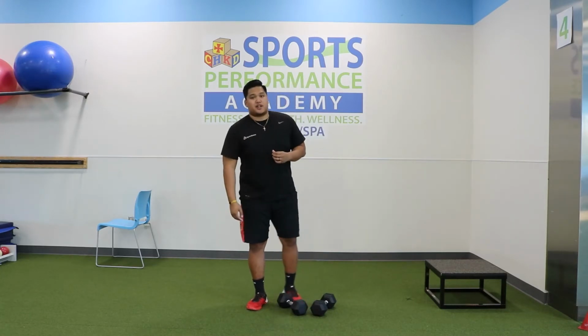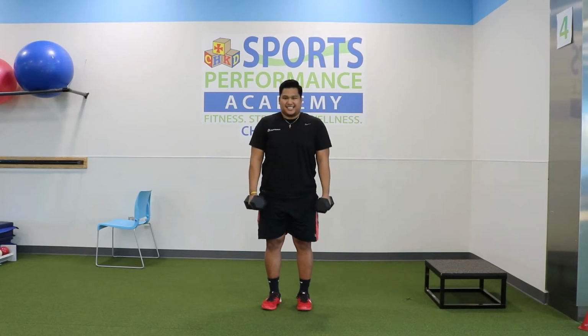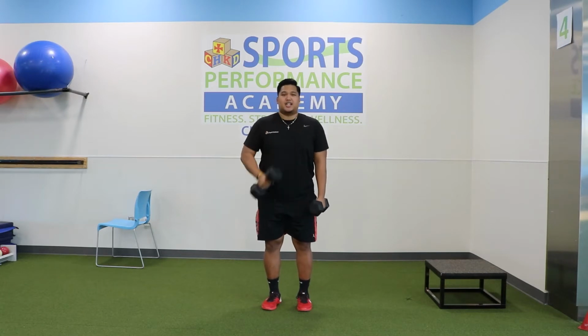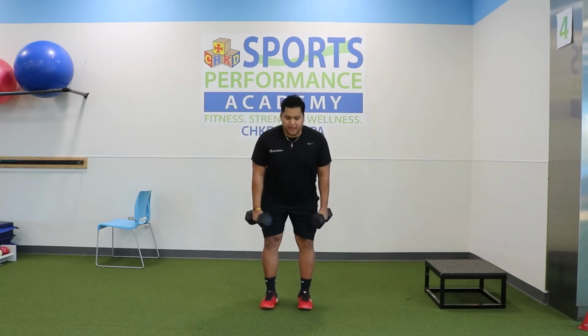So the first thing we're gonna do is RDLs. You grab your dumbbells, nice big chest. I want you to think about pulling your back straight back. If you have a logo on your shirt, push your logo through your shirt, chest through your shirt, back straight, slight bend in our knees. Once they're slightly bent, we lock them. All right, from here, we don't move our knees anymore. We go straight back, and then squeeze straight through.